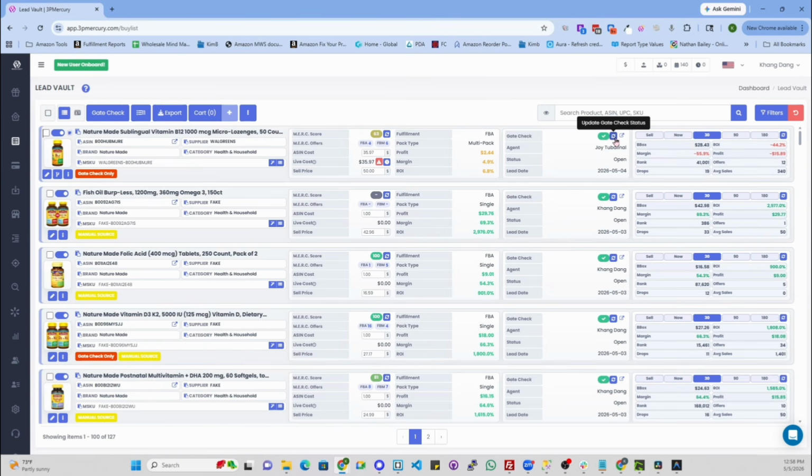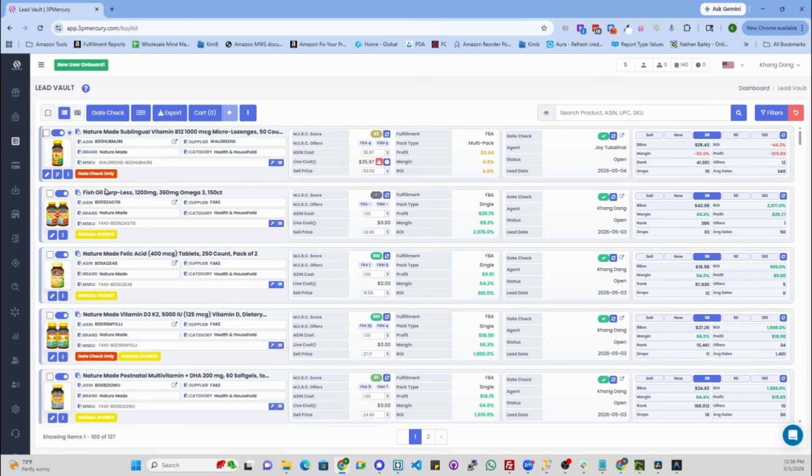All of that is completely done for you. You can update your gate status check from here by just clicking these right here, if you just want to do one by one and just check to make sure. So these are very, very big convenience features for you that you can use directly on this page.